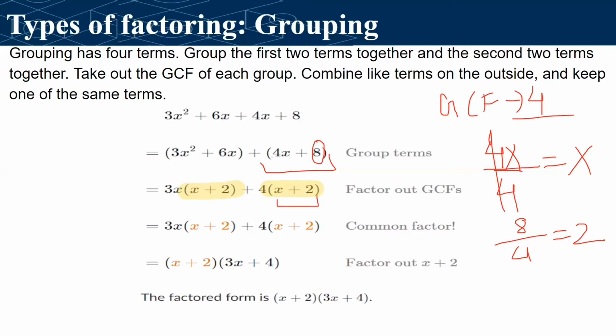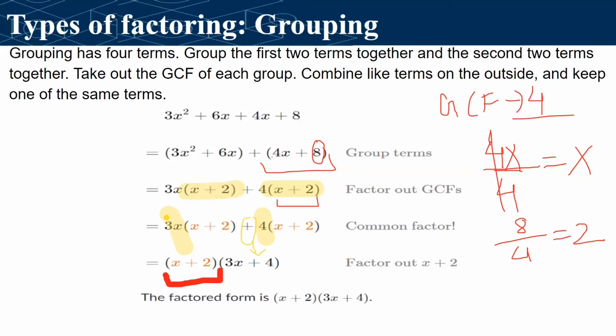So once you have your common factor, you factor out the common factor. And after factoring out the common factor, you will be left with this, x plus 2, right? And once you do that, you should be combining the GCFs that you have outside the parentheses. This one right here and this one right here. Notice you have to carry down the sign of the GCF. So this was positive 4, so positive 4 comes down as positive 4. Please do not change the sign of that one.